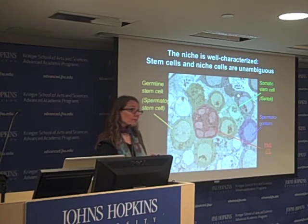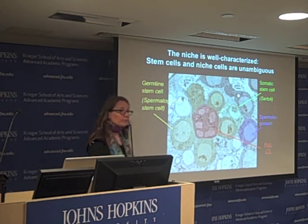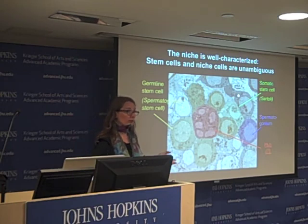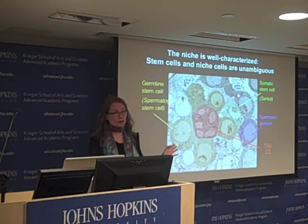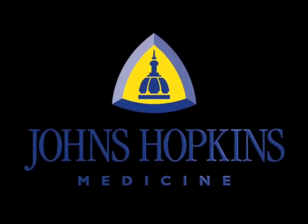Is that hub a single cell? It's actually a good question. It's about 20 cells tightly packed together in a little cluster, and then these are single cells attaching to it. Any more questions about the anatomy of the system? Because I'm not going to tell you about any other cells — these are it.